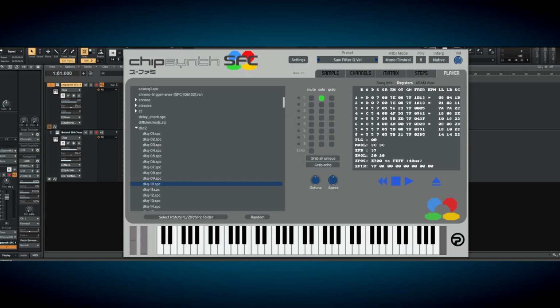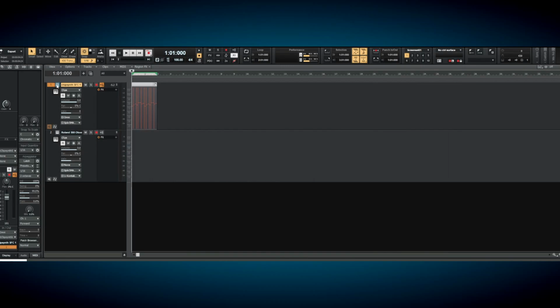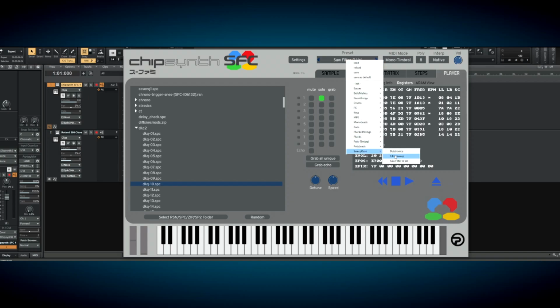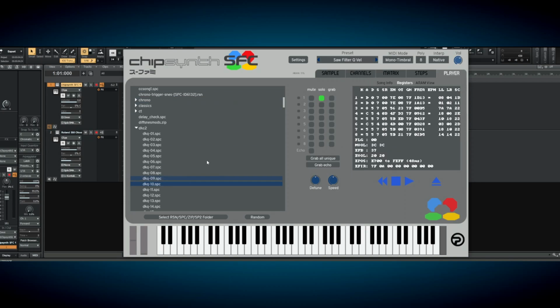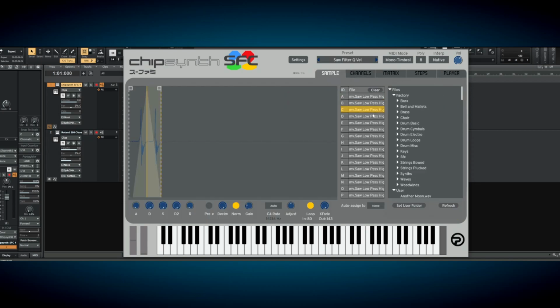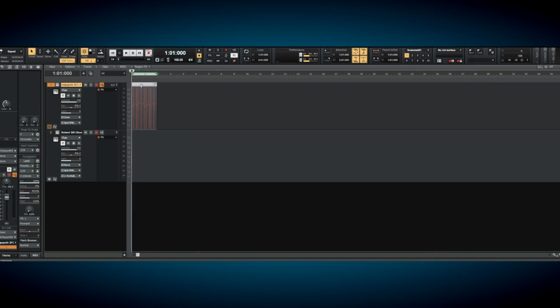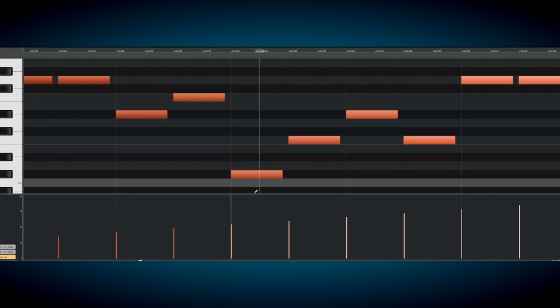In fact, when I was beta testing, I was able to make a lot of presets that were included in the VST. If you look at the presets underneath the sweep reso header, there's one called Saw Filter Q, and I modified it for this example. As you can see, it's got a ton of different single cycle wave samples that change resonance on each step. And I also configured the matrix to change the sample on every velocity change, just to make it easy to do that cycle.